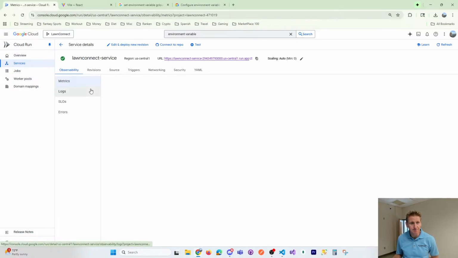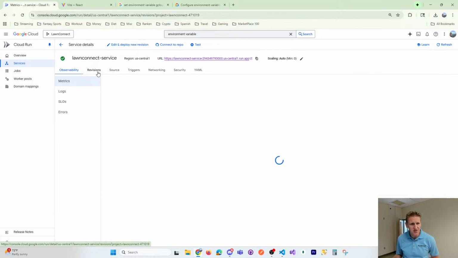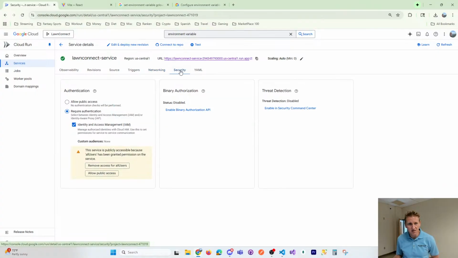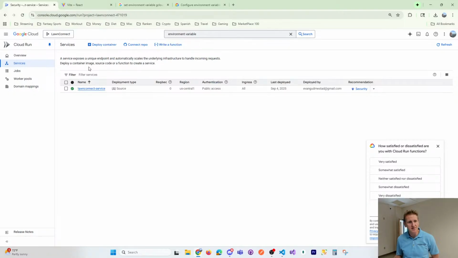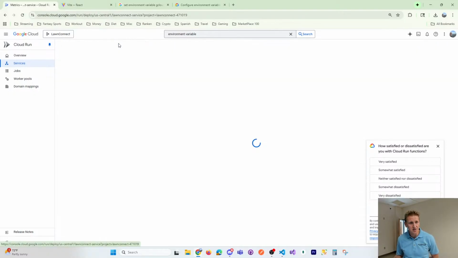It's in here somewhere. Okay, that looks like maybe, let's see, revisions, no, source. Triggers, networking, security. Oh, okay. Well, here's the edit and deploy new revision. That's what I was looking for. Okay, click the service, edit and deploy new revision.